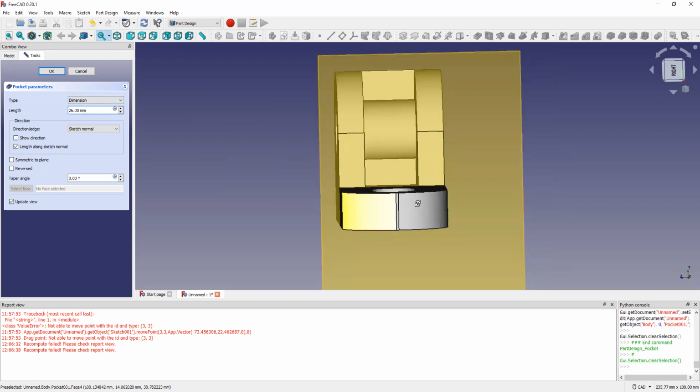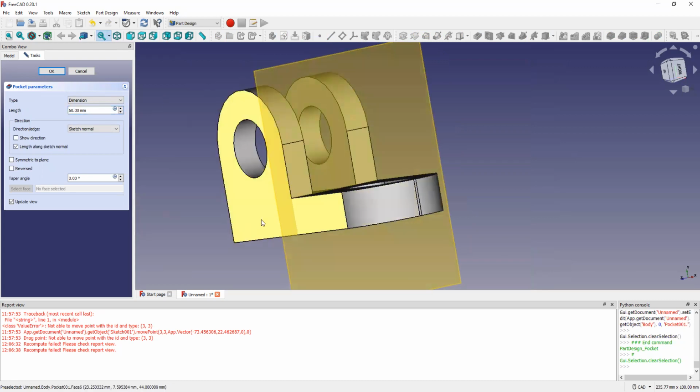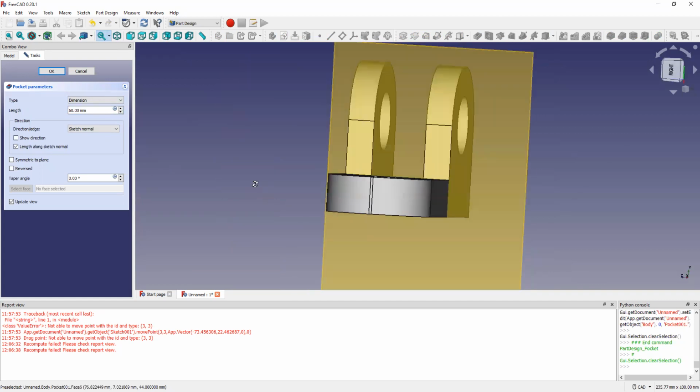Let me do an angle you can see well. Initially ilikuwa hivyo initially. But tukipress hivyo inajikata. So unaona? So we have achieved our object.